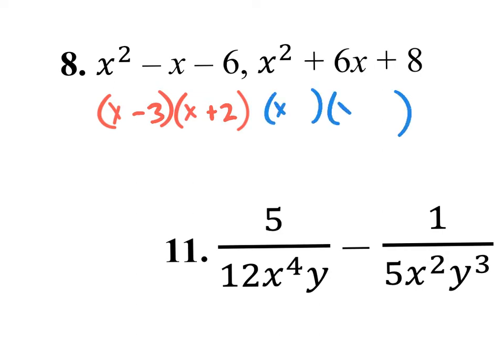Now let's factor the other one, x squared plus 6x plus 8. Put an x right here and an x right there. Think what times what is a c value? 8, that if you combine together is the b value, 6. What times what is 8? That combines together to give you 6. That'd be a positive 4 times a positive 2.